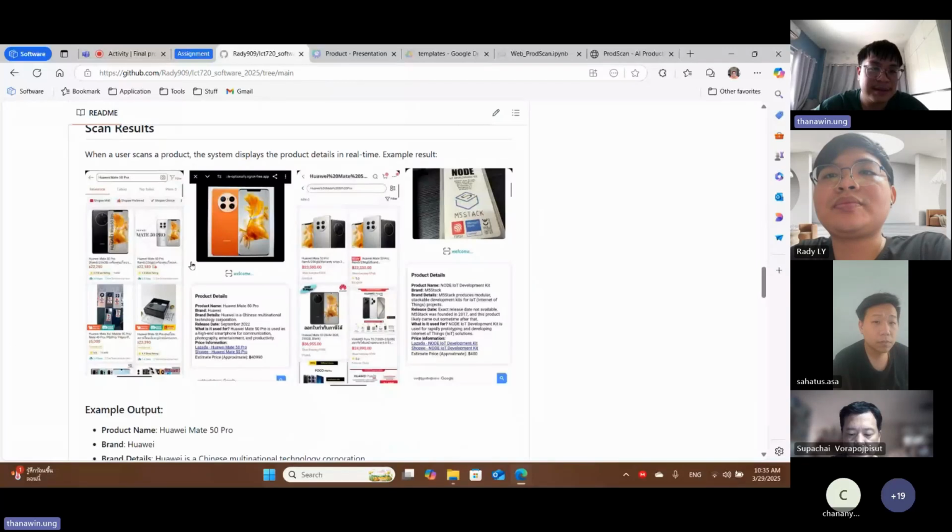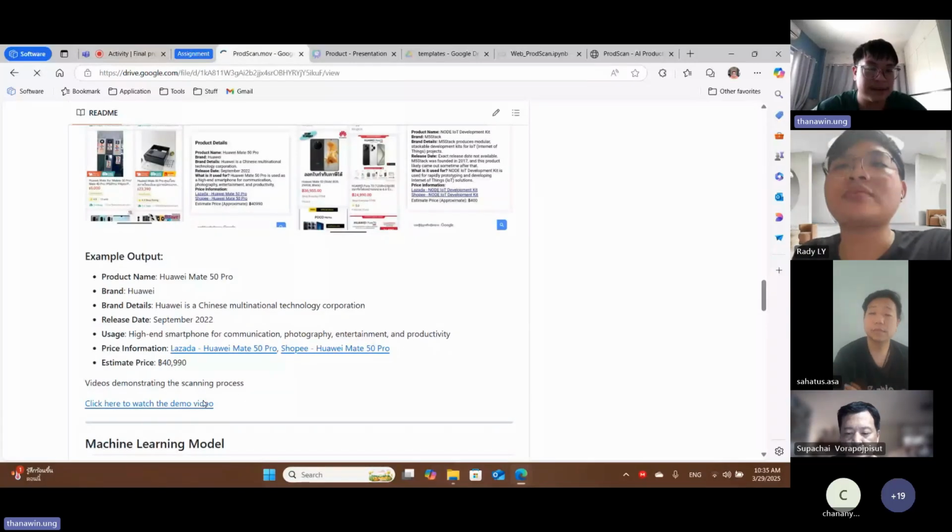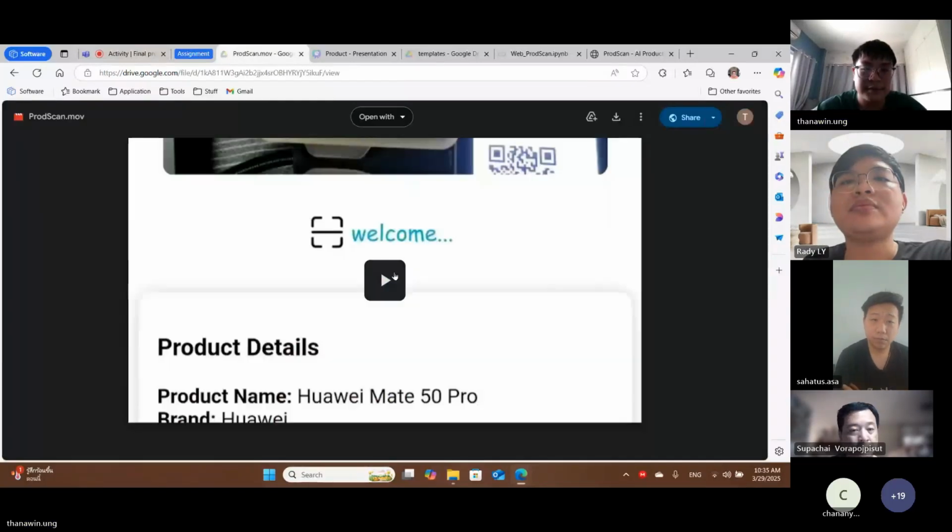And this is an example of a page where, when we click on the link or scan the QR code, we go to a page like this. And here is a demonstration video.